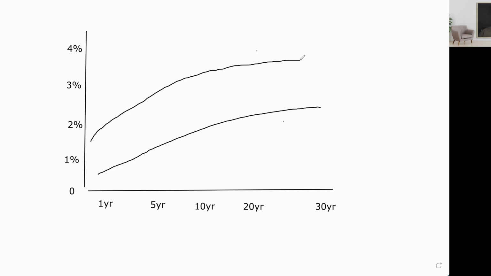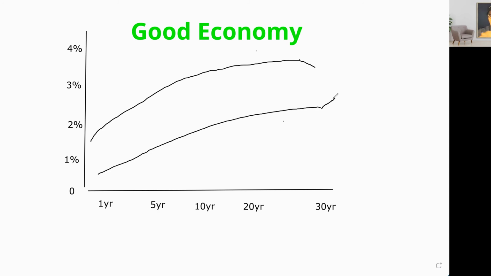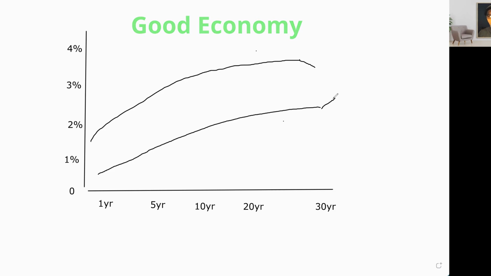Now, they look at the difference between the two, the spread between these two. If the spreads start narrowing, that means people are buying corporate bonds, pushing the price up, and the yields drop. And that also means they're selling the treasuries to do it, so the treasury prices will drop, raising the rates. The yields are going up. So that's a narrowing spread. That's a sign of a better economy.